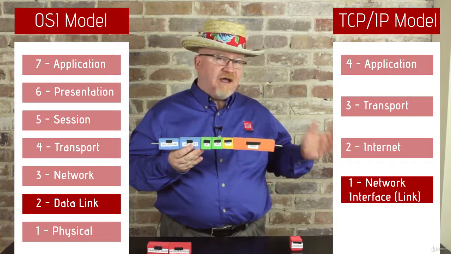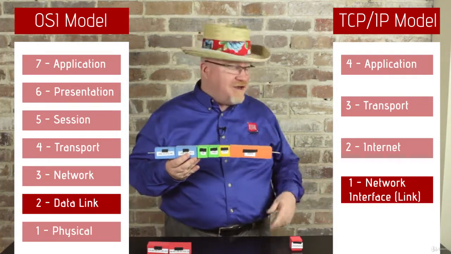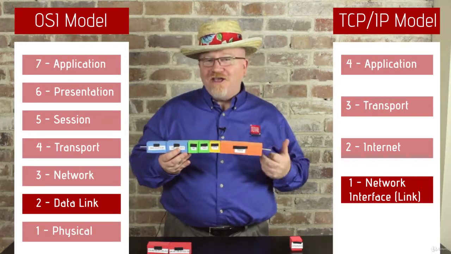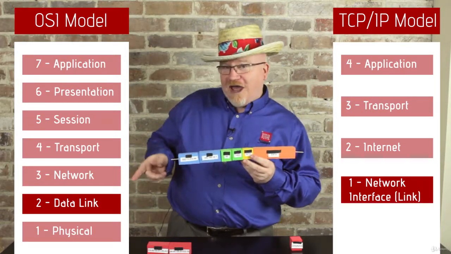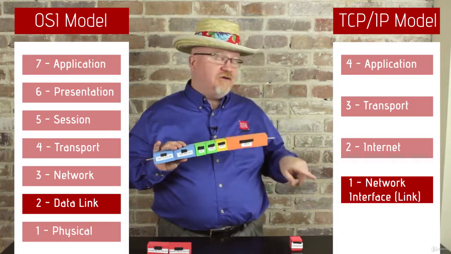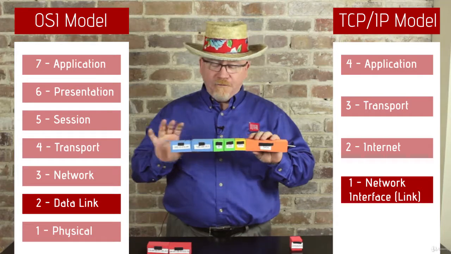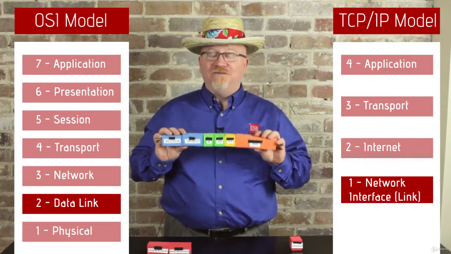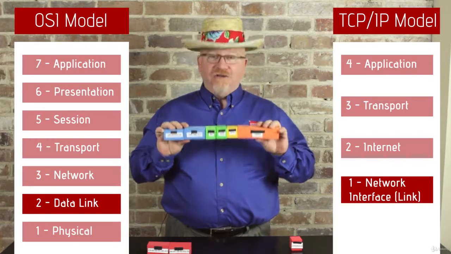Now, on the TCP/IP model, they make it pretty easy. They just call all of this stuff that I've just done the link layer. So the link layer handles both of the OSI's physical and data link. Oh, and by the way, not only do you call this the link layer sometimes, you also call it the network interface layer. So my job here is done. So what I need to do now is pass this IP packet up to the next layer.